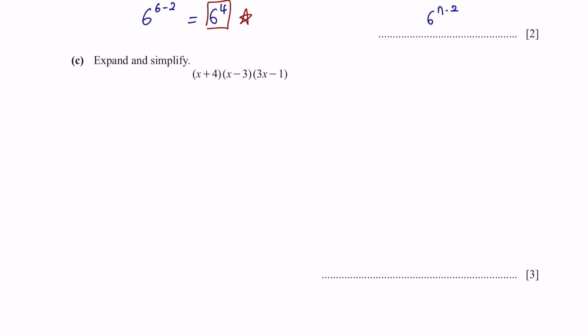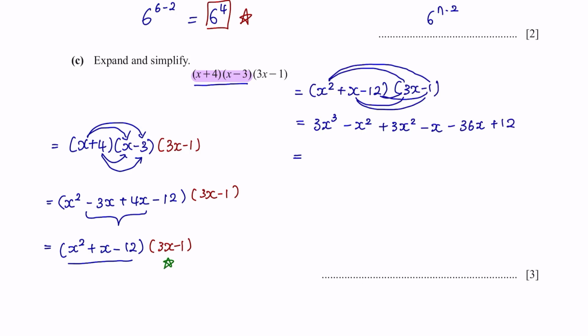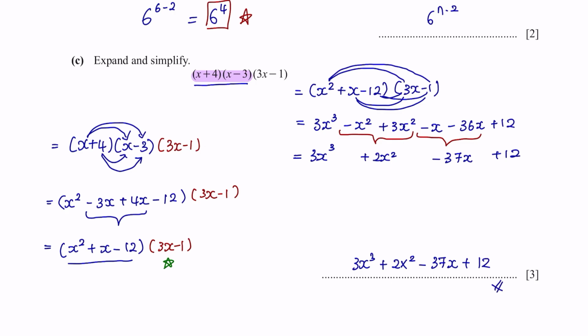So we have got 3 brackets over here, and let's solve the first 2. So we're just going to multiply like this. And we can simplify this negative 3x plus 4x to become 1x. Okay, now that we have simplified the first 2 brackets like this, we can open up the third bracket. Now we have opened the bracket, we can simplify the similar terms. And this is your final answer.